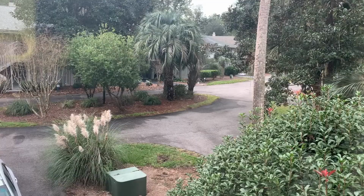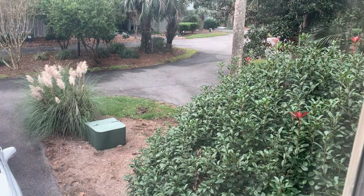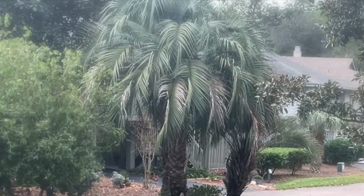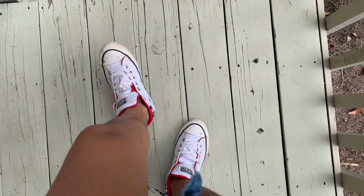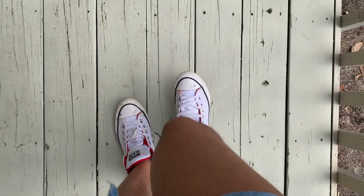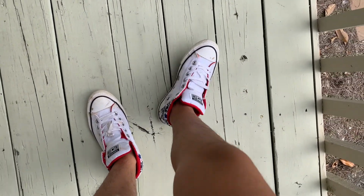Day one, I'm not sure how I'm going to do this, but let's see how the outside is looking today. I don't know what is planned for today or what we're going to be doing today, but we'll see. I'm just gonna walk around and do some things, but anyway, stay tuned for that. Here's the fit. Might be my favorite shoes I've ever owned. I love them so much.